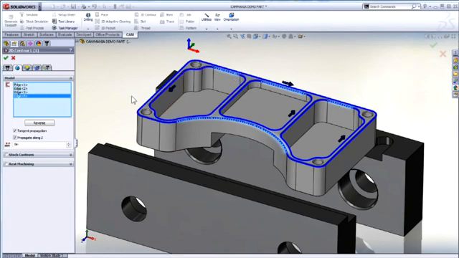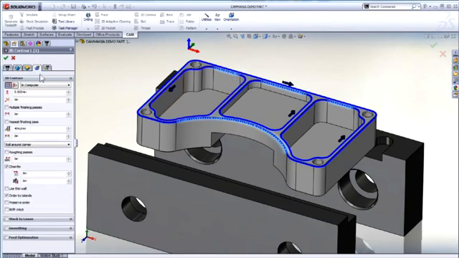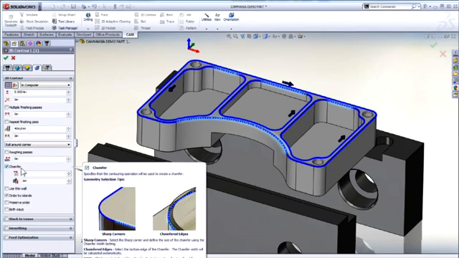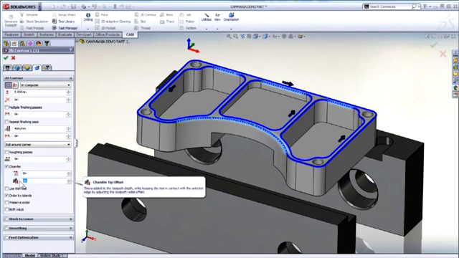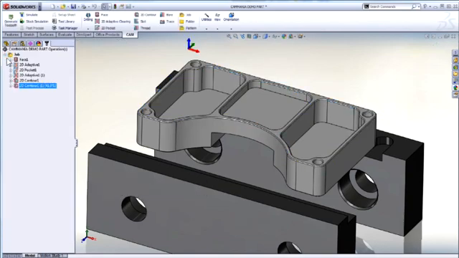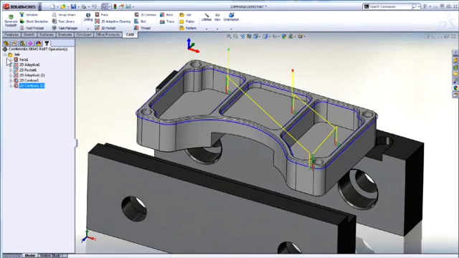With the edges selected, move to the Passes tab, where you'll note the chamfering option has automatically been activated because we're using a tool capable of producing a chamfer. There's no need for a chamfer width because we're working with edges that were already chamfered using SolidWorks. However, we will enter a tip offset value of 0.002 of an inch, so we're not machining with the tip of our tool. Click OK, and the chamfering operation is produced.